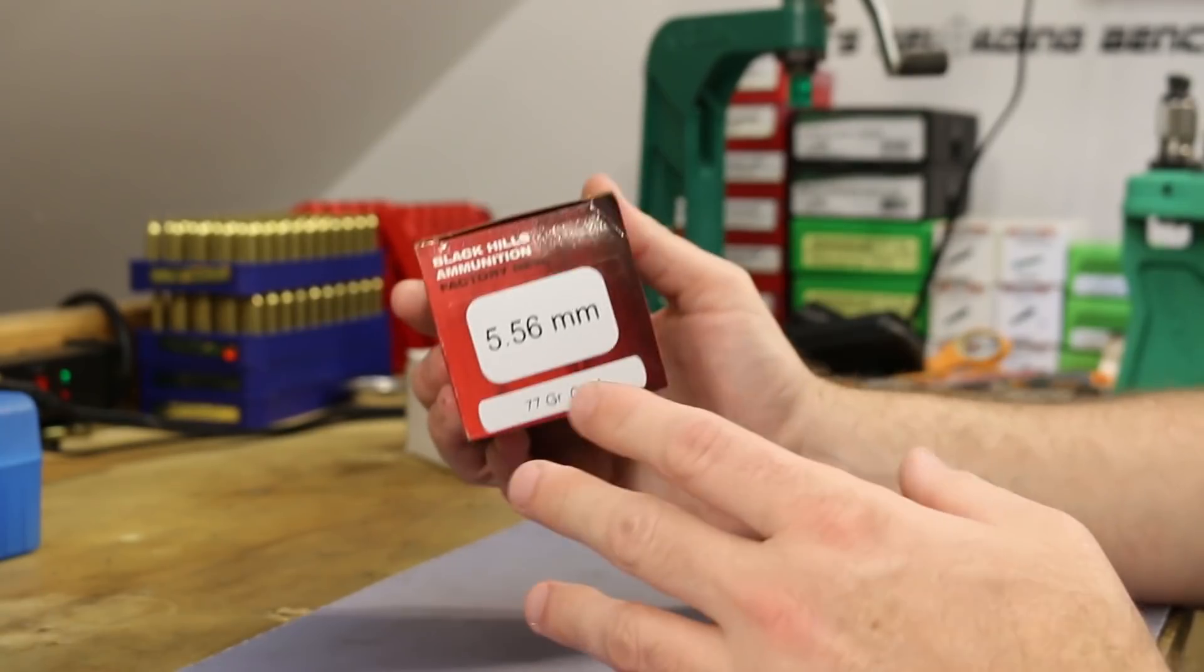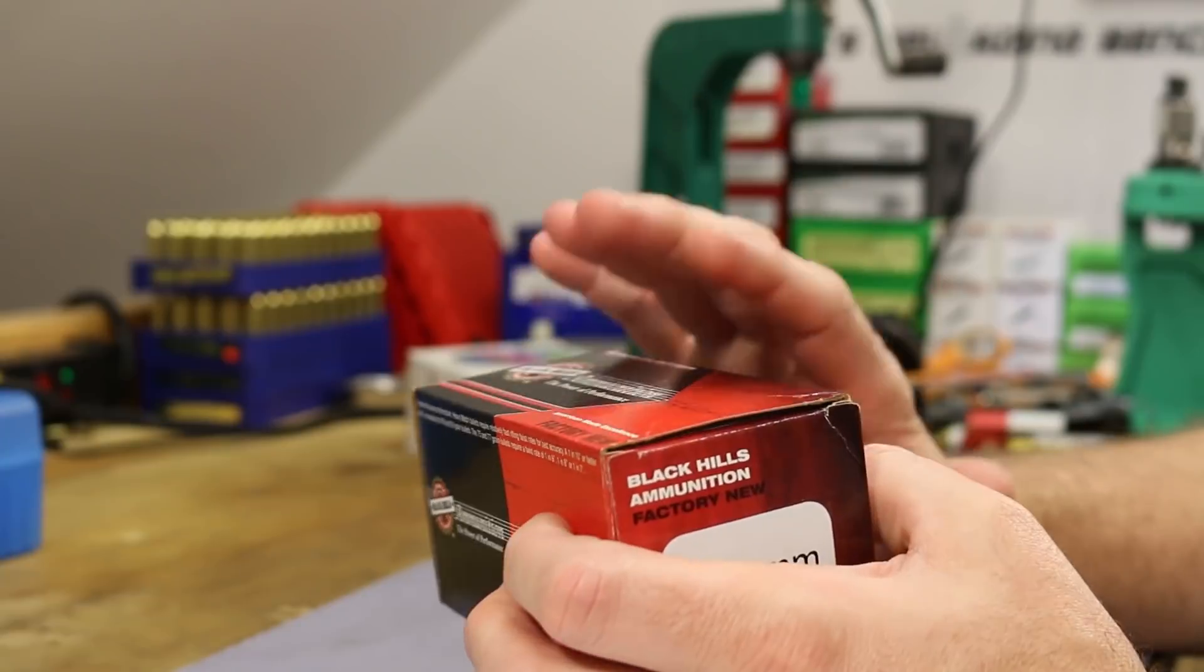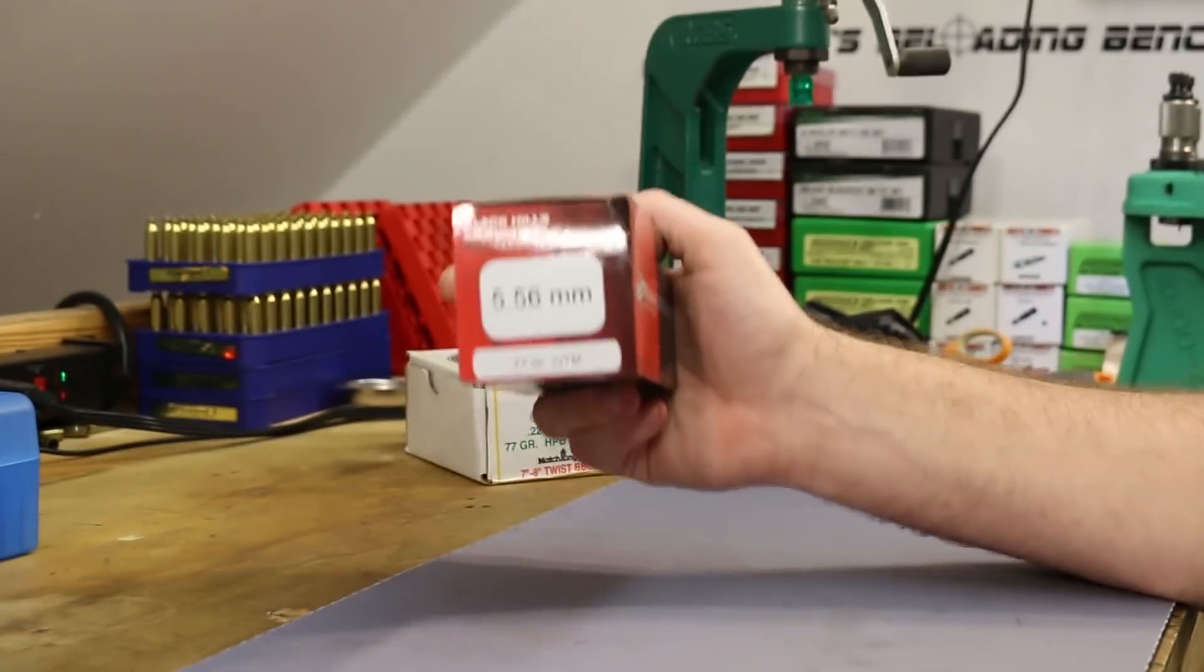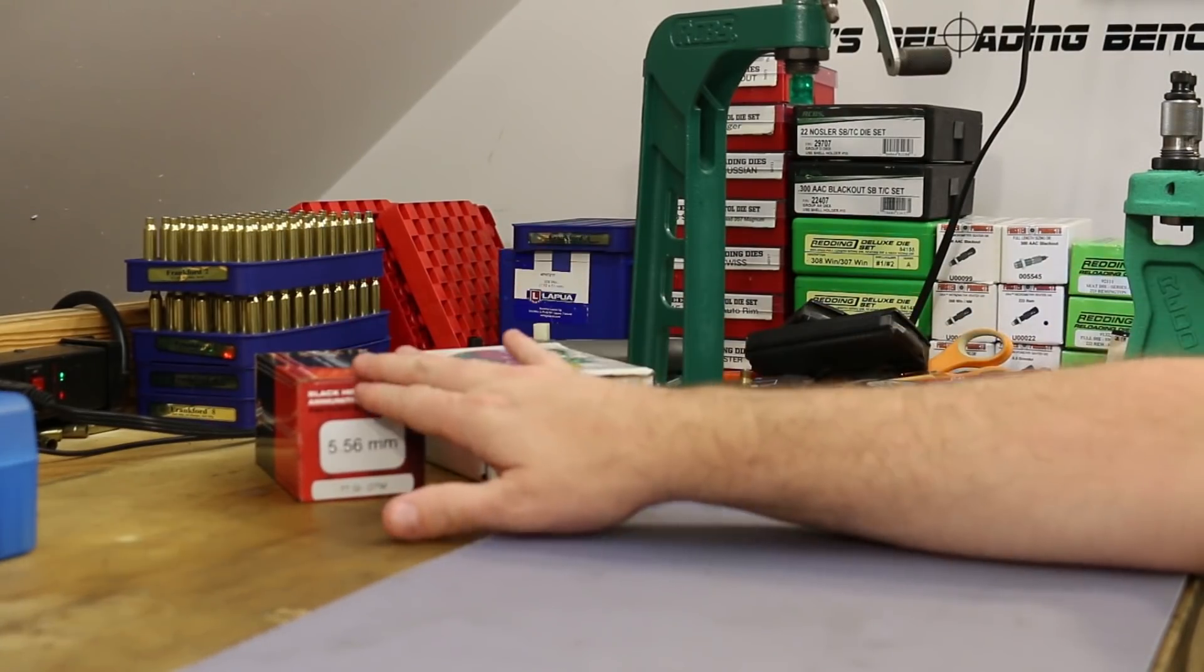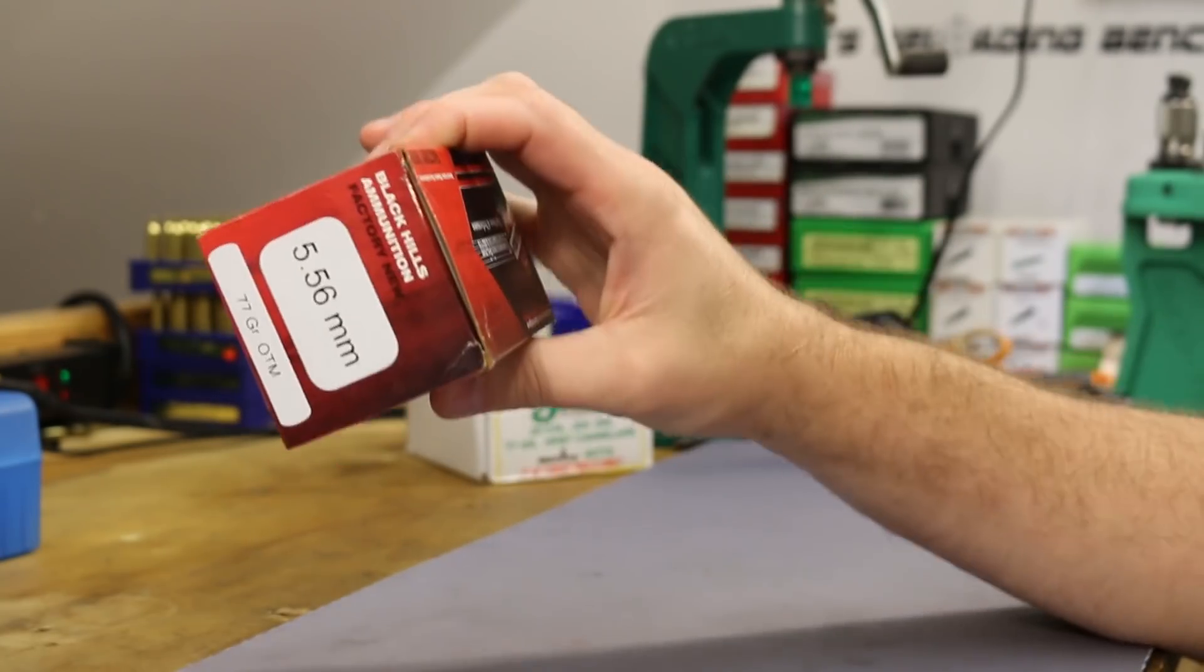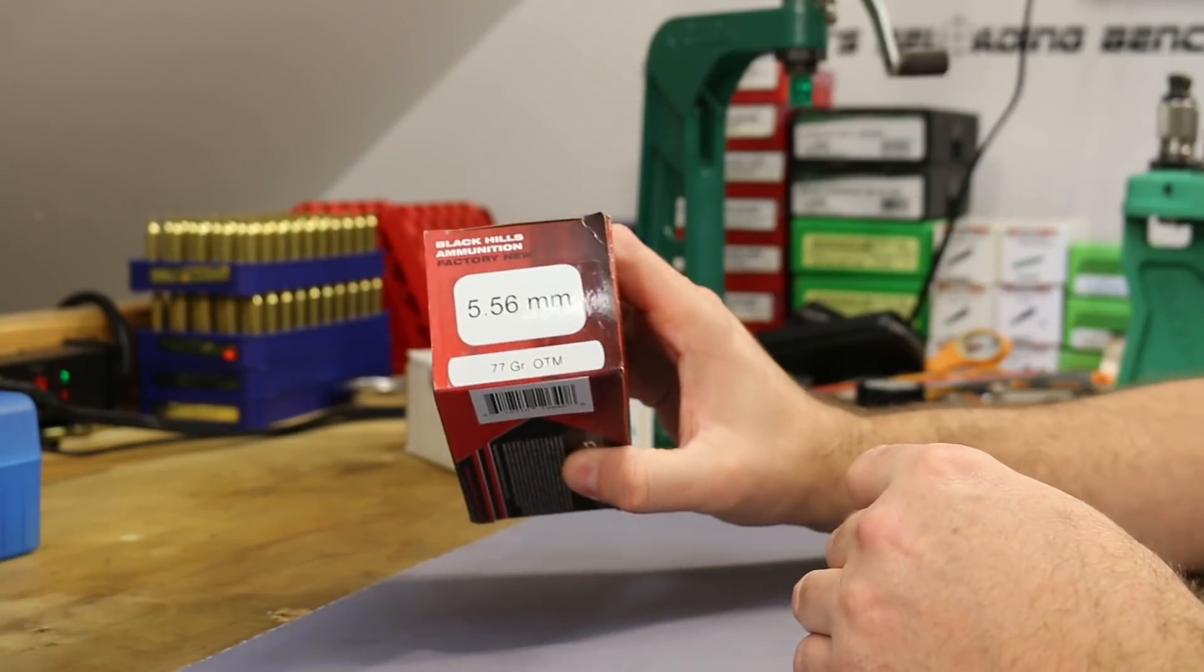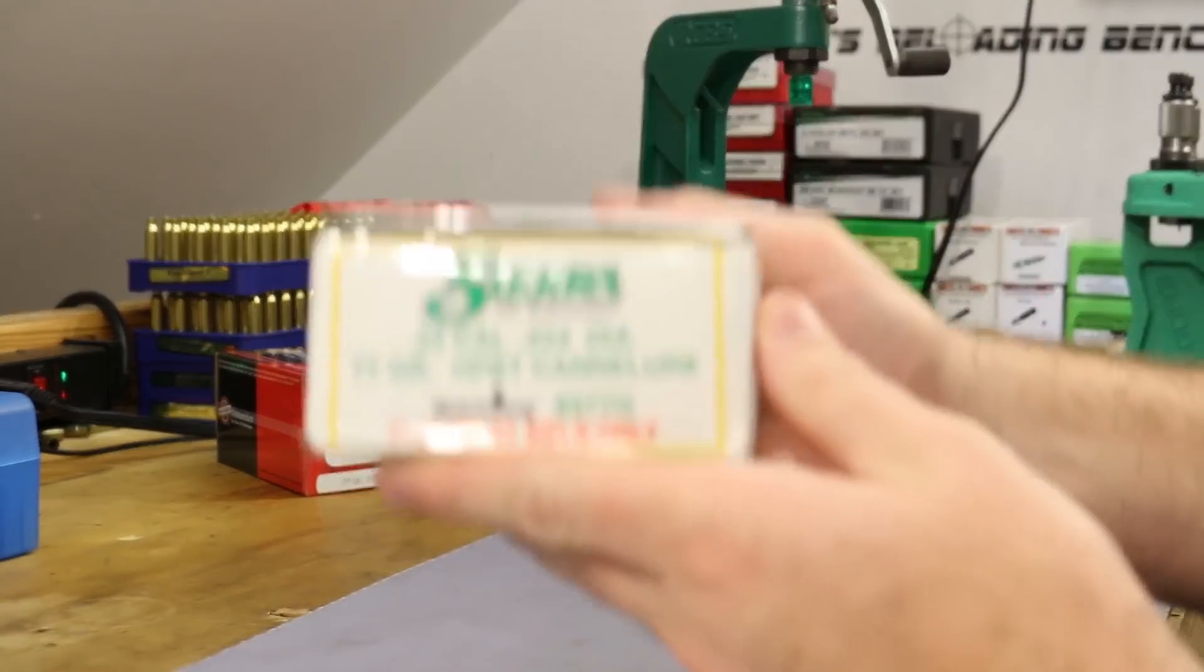Then for a while this ammo was loaded with Nosler 77 grain custom competition open tip match bullets. Then Sierra decided to go ahead and add the cannelure and they switched back. Somewhere along there was another powder reformulation because of continued temperature instability, and that brings us to today. Black Hills loads this exact same ammo with the tipped Match King, same velocity, same everything. Their advertised velocity for these is 2750, and my understanding is that's for an 18 inch barrel. This was really designed for the Mark 12 SPR rifle and the light SCARs.